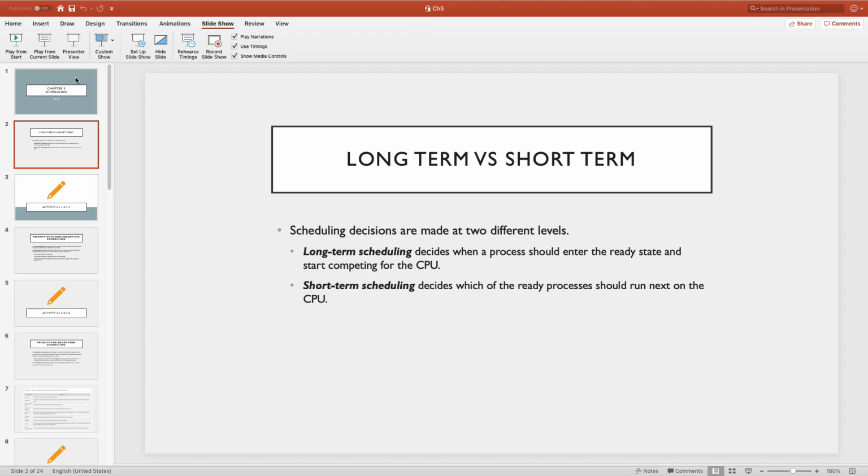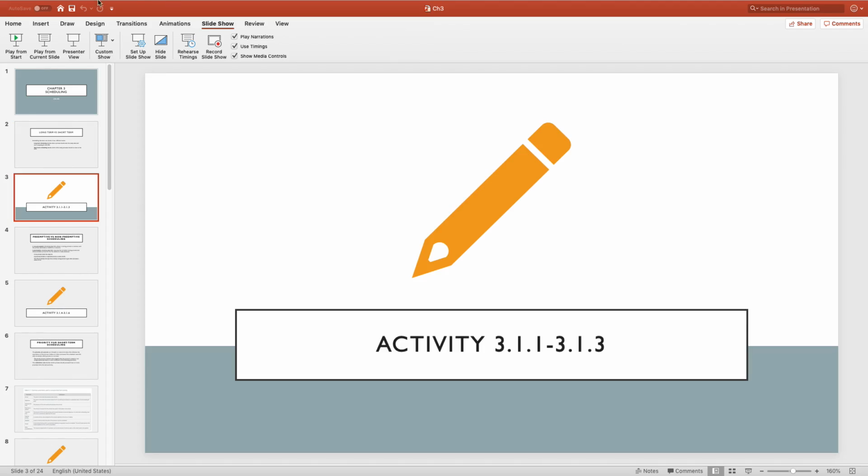Long-term scheduling is when things are in the new state and we're trying to see which of these we should even put in the ready state. So that doesn't happen very often. That only happens when processes are created. And short-term scheduling happens any time a process is shifted off the CPU because maybe it's blocked or something and put in the ready list. So short-term scheduling is the algorithm that's continuously running. Long-term scheduling runs every so often when a new process is created. Does that make sense?